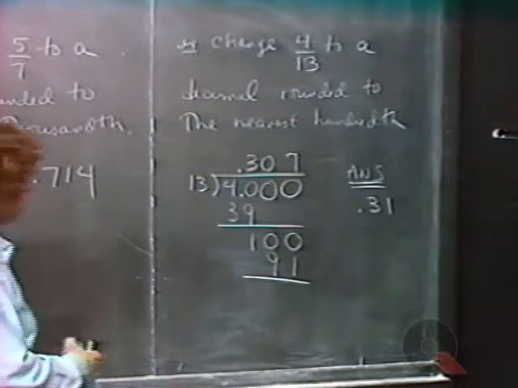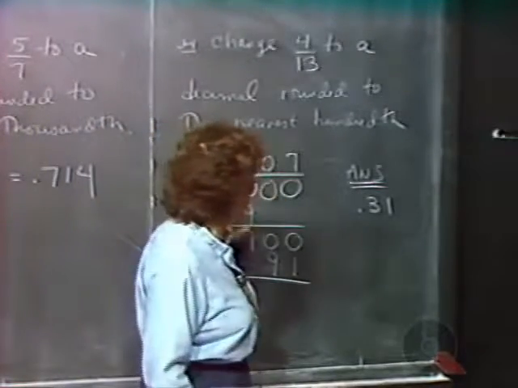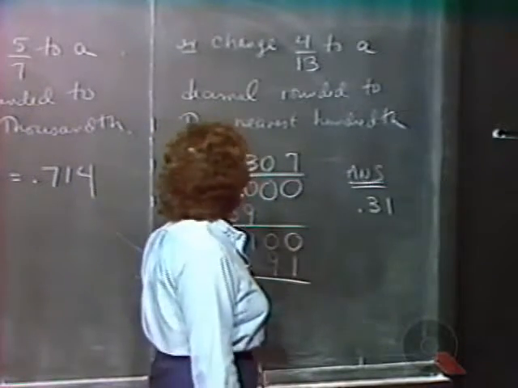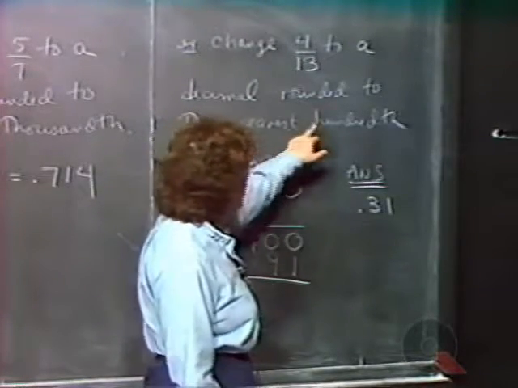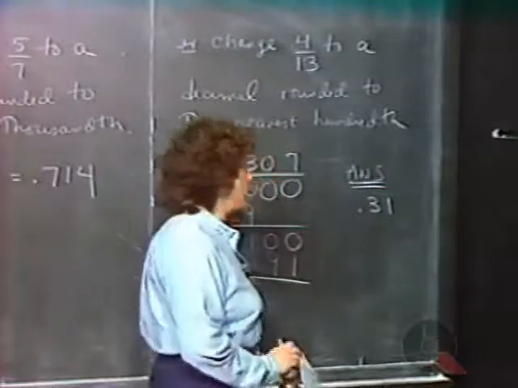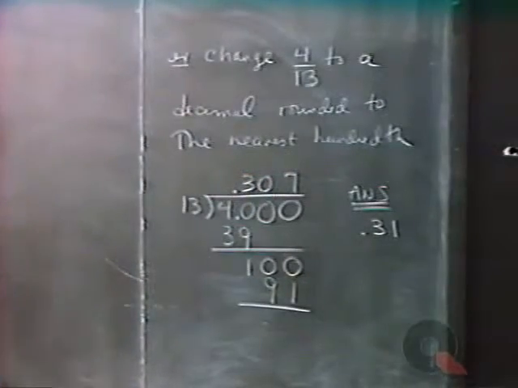You might have, for example, other possibilities on the assessment test. They might give you, for example, even 0.307 as a possible answer. But they want to the nearest hundredth, which means you're supposed to give it to 2 decimal digits. All right, we now know how to go from fractions to decimals.